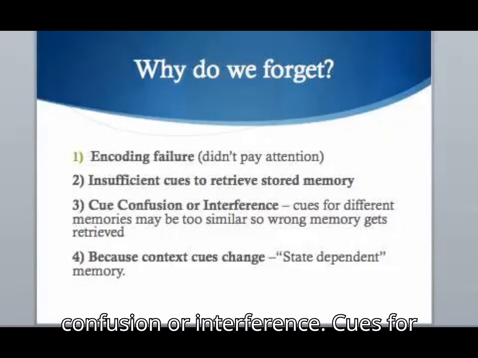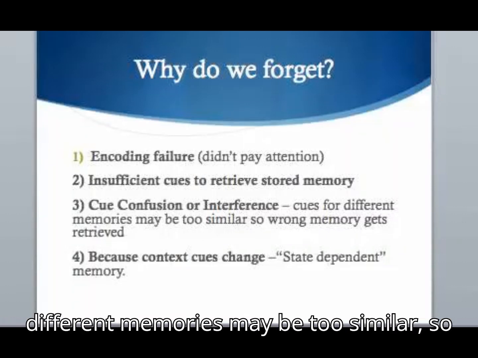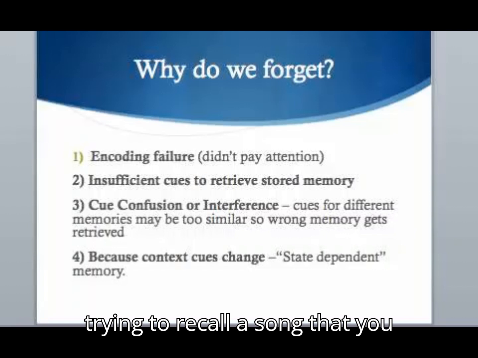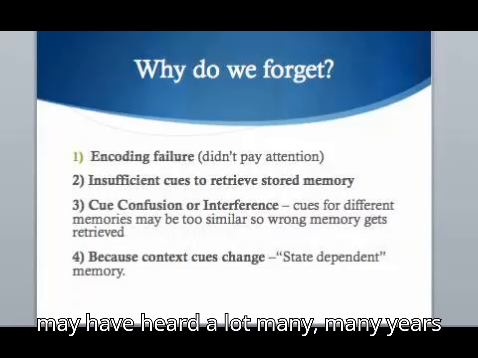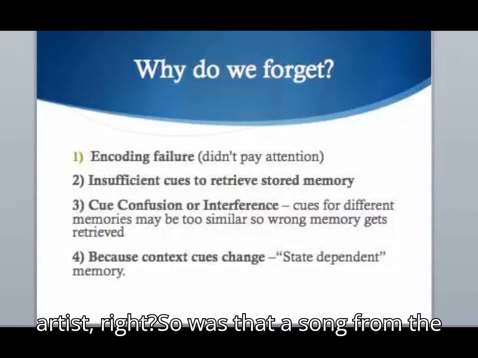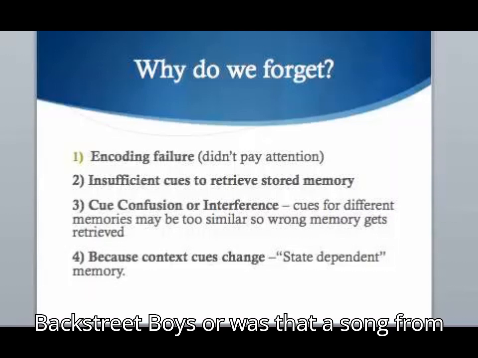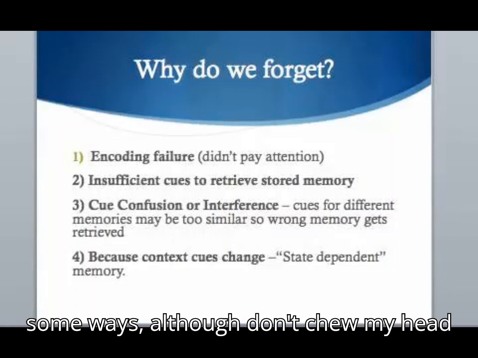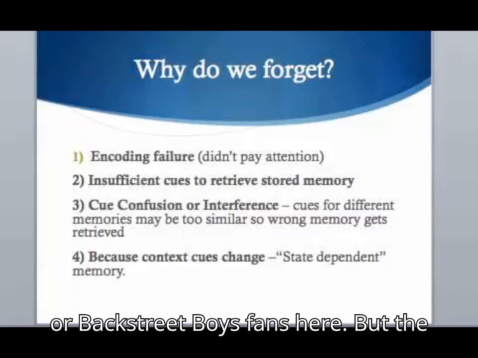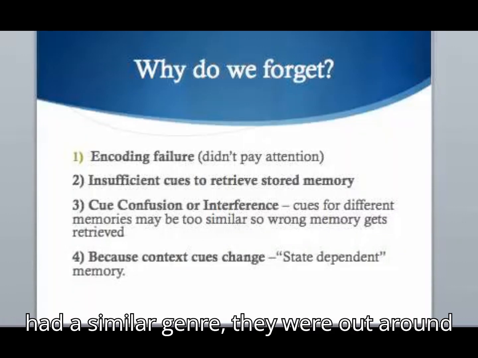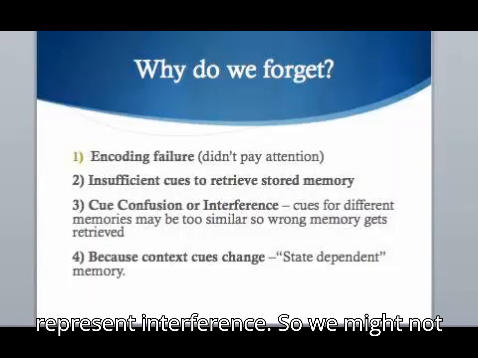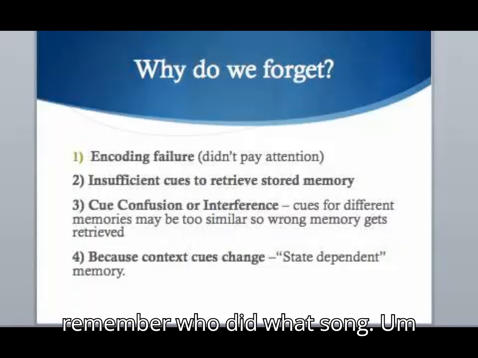There can also be cue confusion or interference. Cues for different memories may be too similar, so wrong memories get retrieved, right? So trying to recall a song that you may have heard many, many years ago, and then confusing the artist. Was that a song from the Backstreet Boys or was that a song from NSYNC? Well, they're kind of similar in some ways, although don't chew my head off for saying that if we have any NSYNC or Backstreet Boys fans here. But the idea here is they're both boy bands, they had a similar genre, they were out around the same time, so that would represent cue confusion, it would represent interference. So we might not remember who did what song.